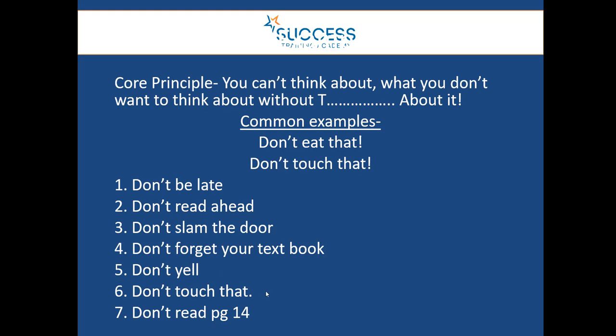Don't touch that, we would say touch this instead. Okay, don't read page 14. Instead, we would say, let's stay focused on whatever we're doing. Okay, so hopefully you can understand the danger of using too many negatives, and you can relate to that if you've got kids, or even if you've seen parents with kids saying, don't eat that, don't touch that, because immediately what does the kid want to do more of? Touch it or eat it. Okay, so say it the way that you want people to think about it.